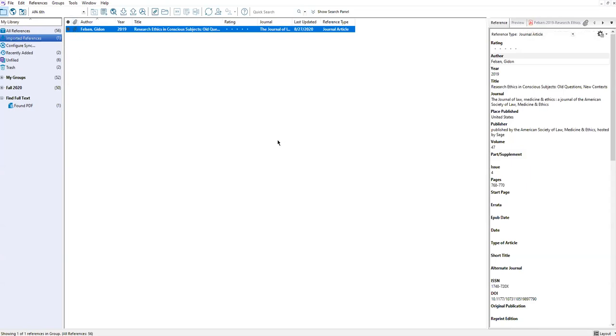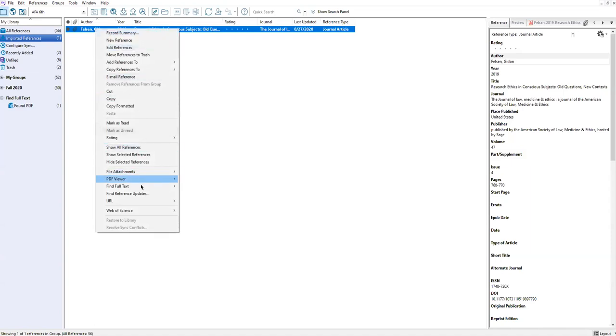This is not coming from the library databases. When you import from the library databases, it does not automatically bring the PDF with it. Instead, this is a function built into EndNote called Find Full Text. If I right-click on the record, you can see down here, Find Full Text. This is looking for open access PDFs on the open web. So it's PDFs that are freely available on the internet, but not our library subscriptions necessarily. This is a security issue, so we do not have this function turned on.